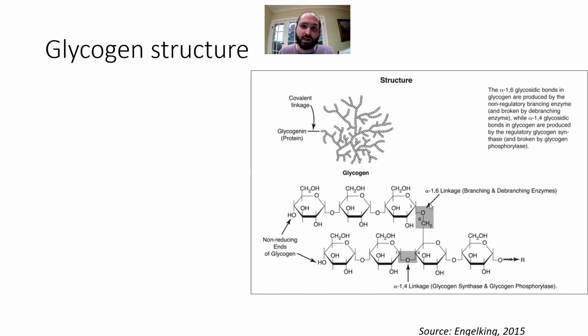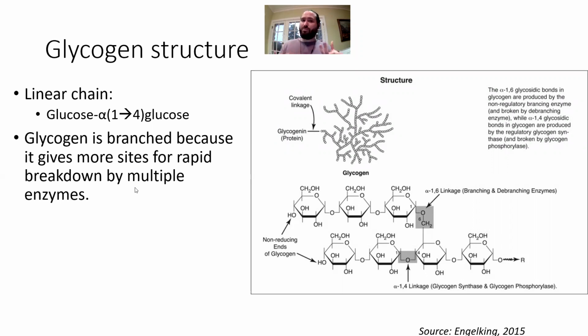Glycogen structure: two types of linkages in glycogen. You can see them on the slide. We know that the linear chain of glycogen is made out of what connections between glucose molecules? The linear being alpha-1-4, good, alpha-1-4, and our branch points are alpha-1-6. You can see here's our glycogenin, and then you can see some of our linear chains and some of our branch points. So glycogen synthase is the one who's going to do the linear chains, and then glycogen branching enzyme makes the branch points.